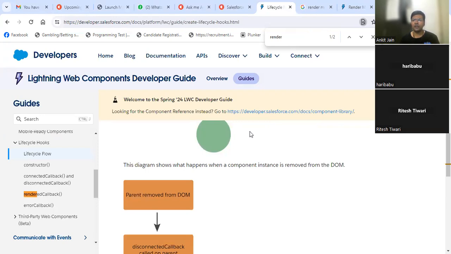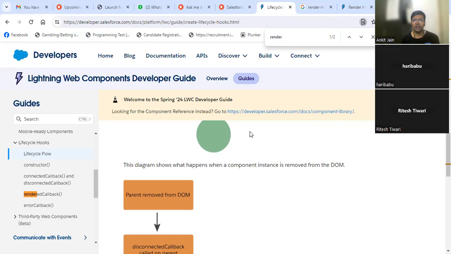And then we have @wire. Basically, whenever I mention @wire on the component, without writing much code in LWC I am able to query from the database. I need to write a cacheable method. The cacheable method gets called through @wire, and the result gets assigned to the variable where I have put @wire. So it's useful in scenarios where we don't have any condition or parameter to be passed, and we just want to get that data.